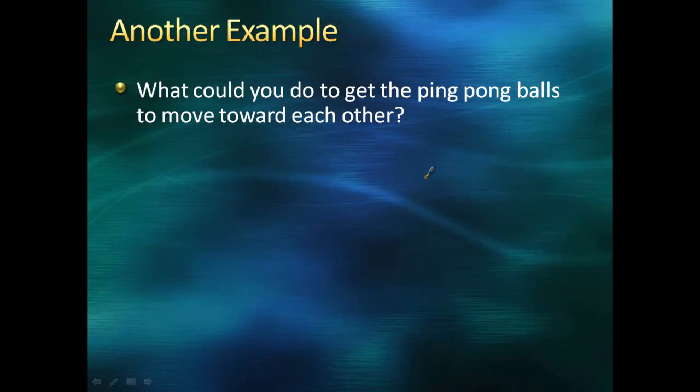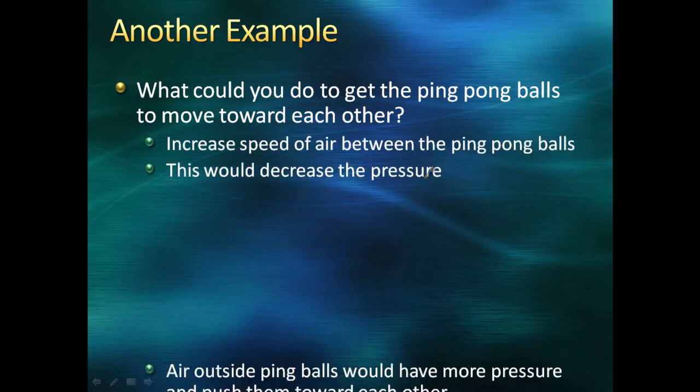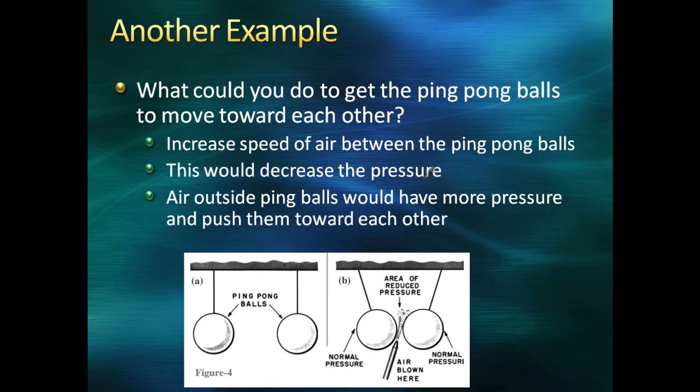All right, and another example. So here, where's the picture? Oh, I should have the picture come up first. So we take two ping pong balls, suspend them from strings, and we blow air in between them using a straw or something. We have normal pressure on the outsides of the balls, but in between there's an area of low pressure. So the balls are going to move towards each other, because we're increasing the velocity, therefore decreasing the pressure in between the two ping pong balls.